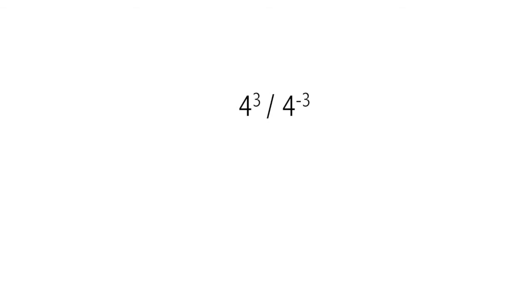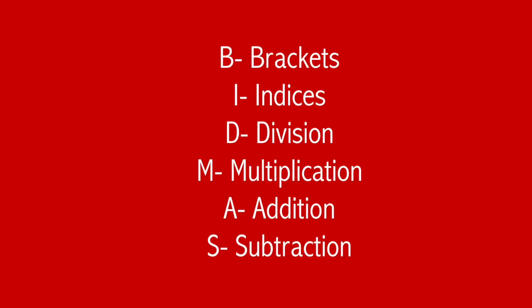So here, this is a simple case of applying index laws. The bases are the same, and therefore it is just about finding the difference between the powers. So we end up with this 4 raised to the power 3 minus 3, and therefore the answer is 4 raised to the power 6.